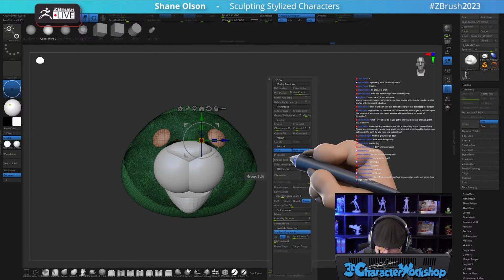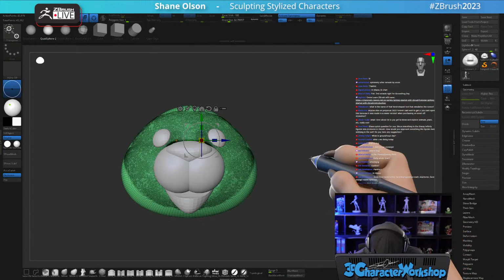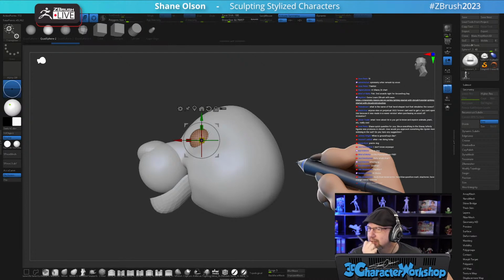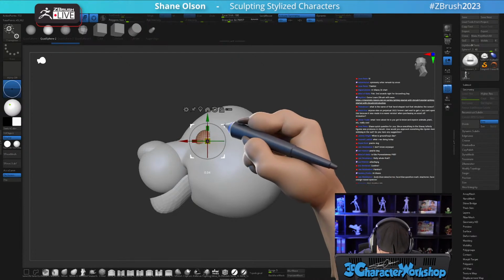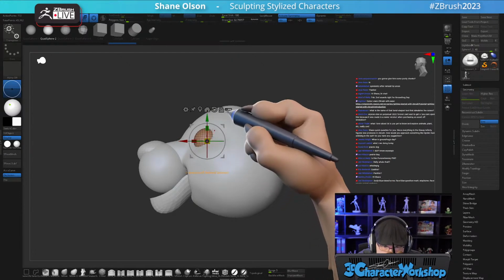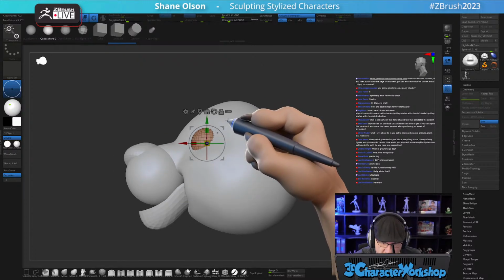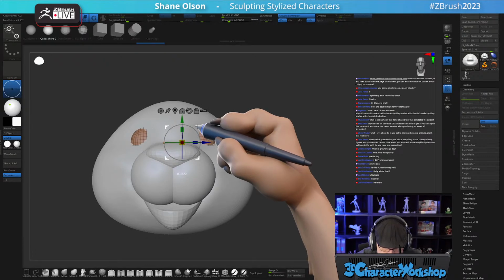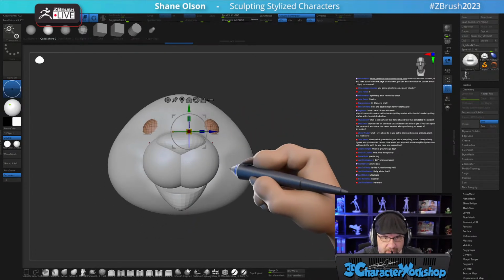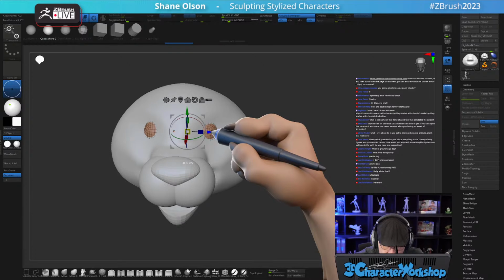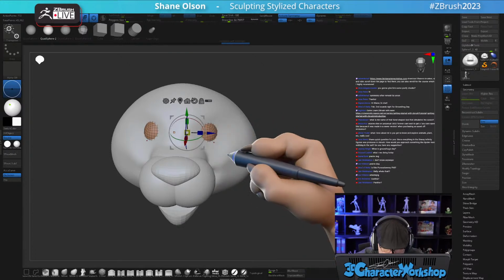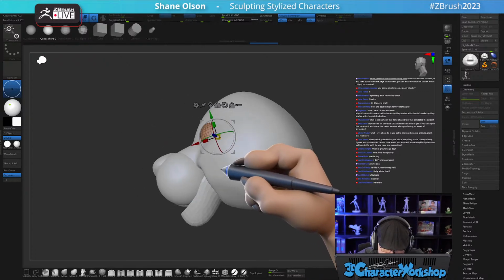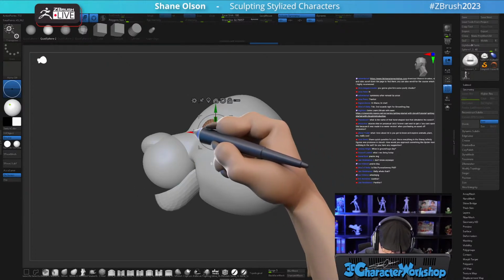I need to split these off. And let's see, maybe bigger eyeballs. I'm gonna give him some poofy cheeks for sure. Just trying to get these eyes in place so then I can dig around them. Dig into the head around them.